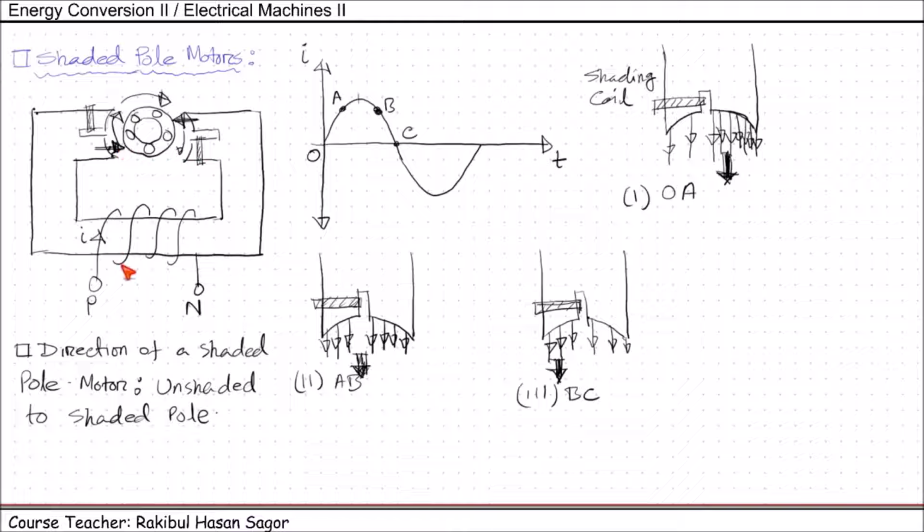Remember, shaded pole produces less starting torque than any other type of induction motor starting system. They are much less efficient and have a much higher slip than the other types of single-phase induction motors. But shaded pole motors are the cheapest design available. So if we draw the torque speed characteristics curve for shaded pole motor, this is N_R, this is tau_R. The starting torque is very low, and this is the torque speed characteristics curve for shaded pole motor.